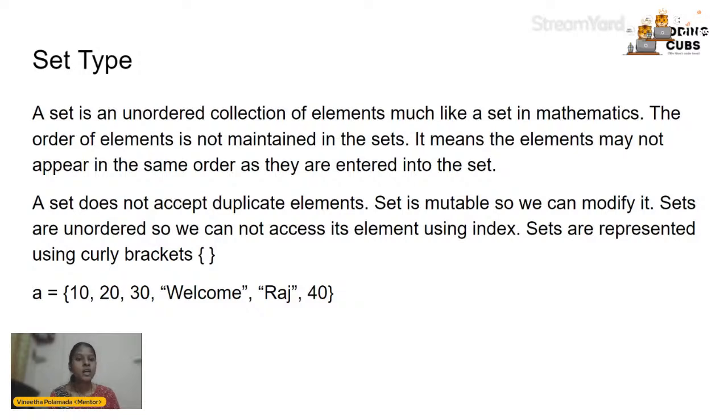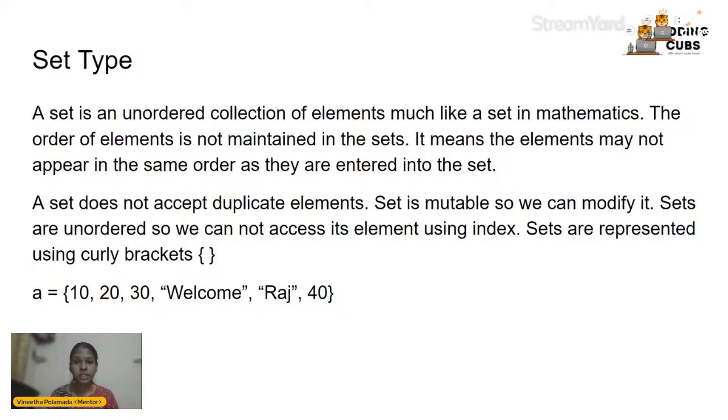A set does not accept duplicate elements. This is a very important functionality of a set. Even if you give 1, 1, 1, 1, 2, and you try to print your set, the output would be 1, comma 2. So it will be very useful with problem solving programming in Python. Sets will be used a lot in that case.